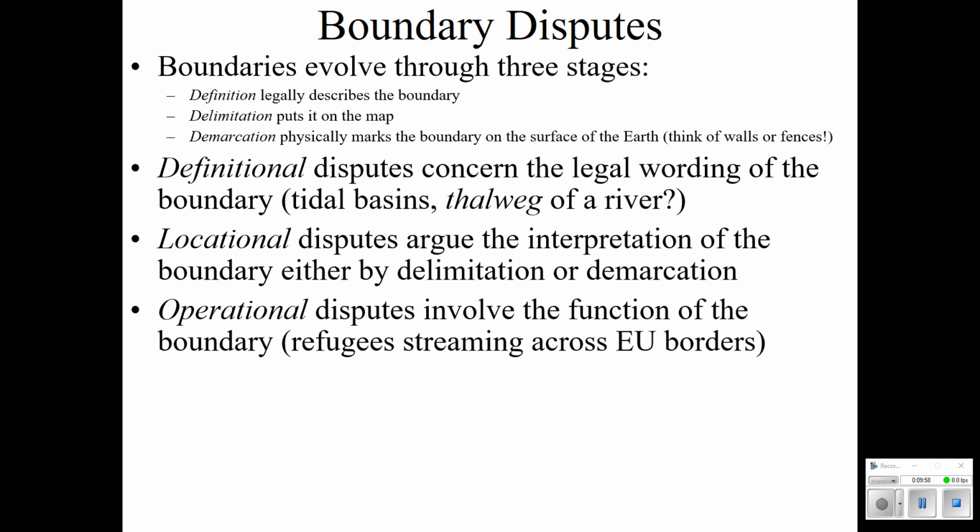Sometimes the United States is upset with Mexico because not only are we trying to police the border from our side, but we want Mexico to do a better job of policing the boundary from their side. Don't let the refugees, or in this case, immigrants, even get to or approach the border.